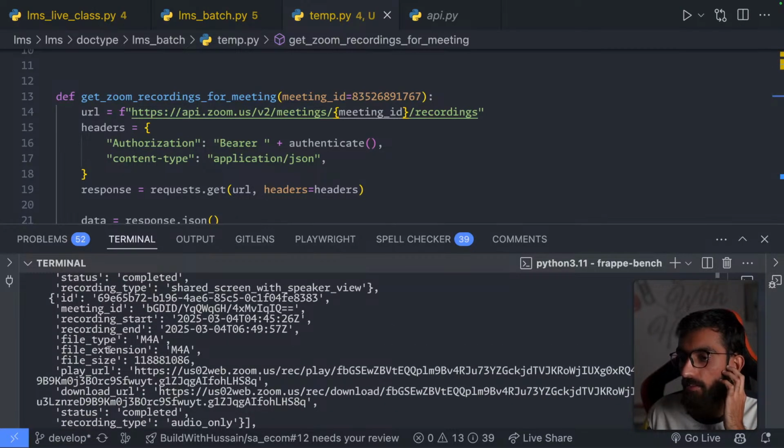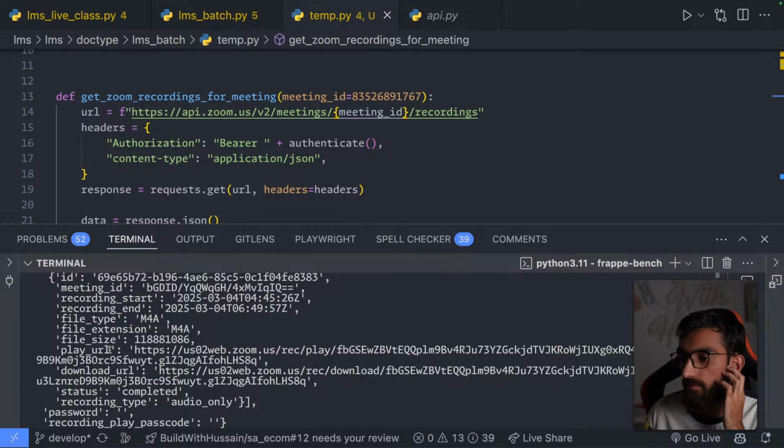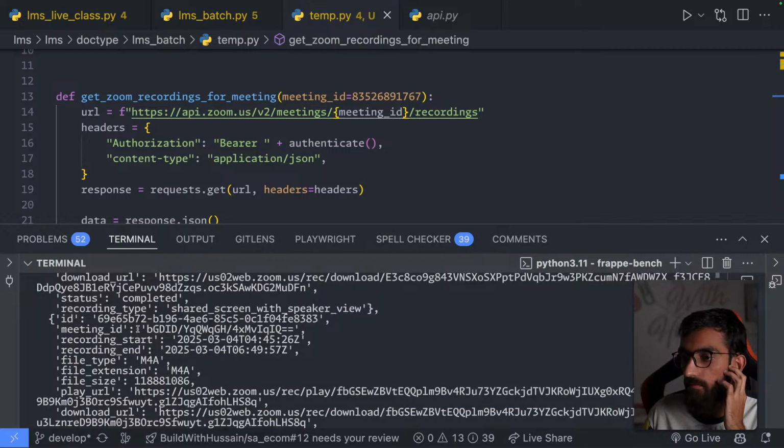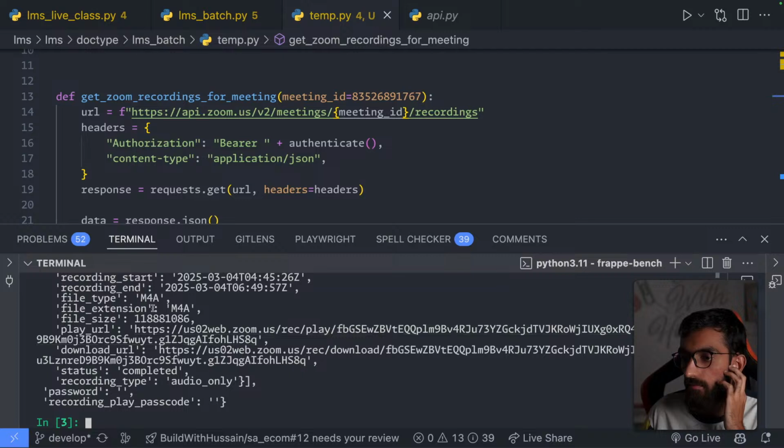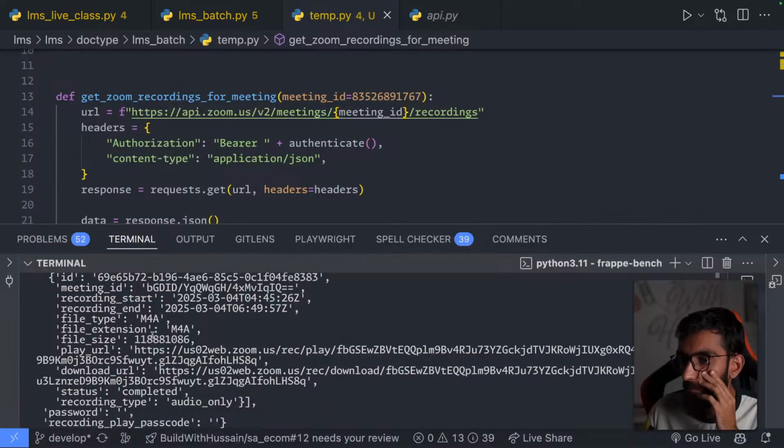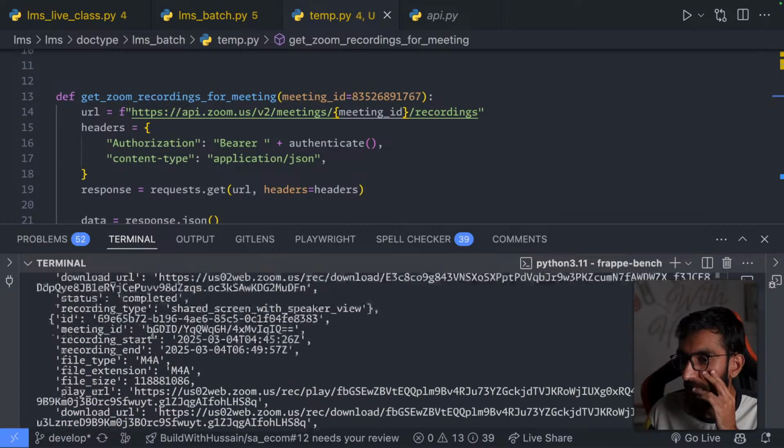File extension we are getting. We're getting other metadata too that we don't want right now, but there is no file name.